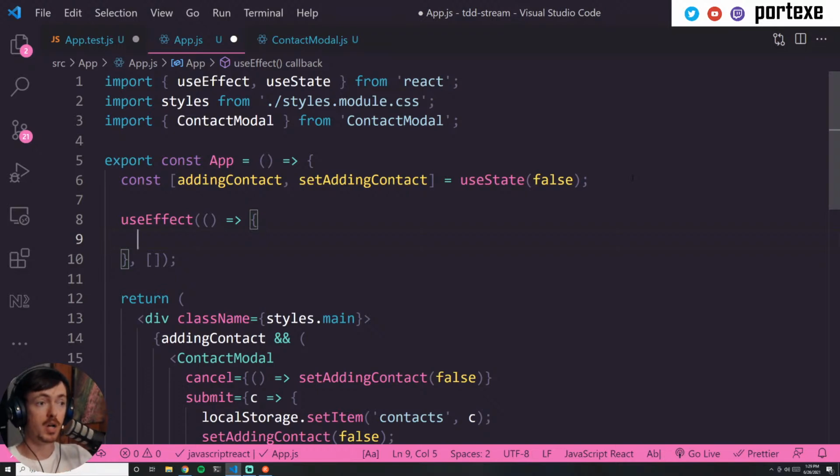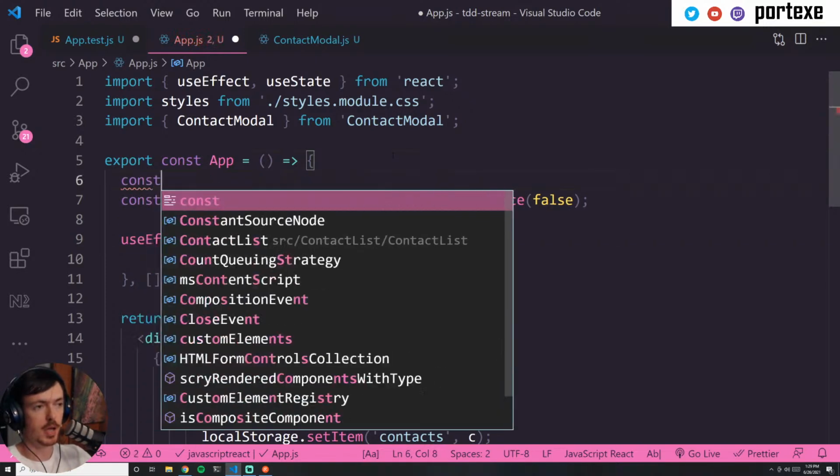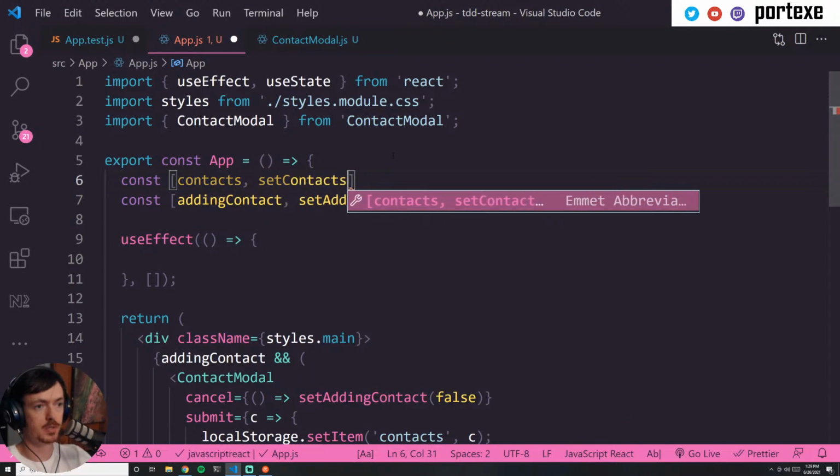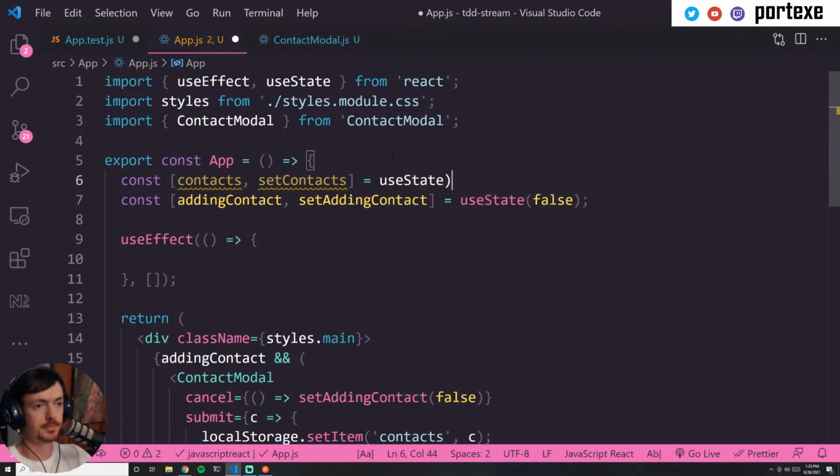If there are contacts, we want to set contacts in state. So we're going to need a chunk of state called contacts, and set contacts equal to useState. And initially, it's just going to be undefined.